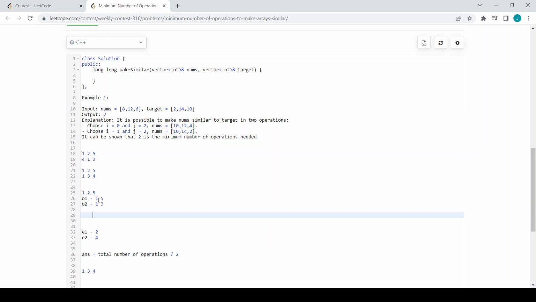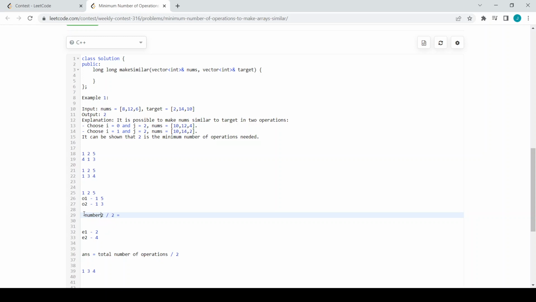Let us see. This one is already equal to this one, so we can move to the next index, and the difference between this 3 and 5 is 2. The total number of moves that I make is 2 divided by 2, because I am incrementing by 2 or decrementing by 2. So we can find the absolute difference between them, and divided by 2 it will give the number of operations.